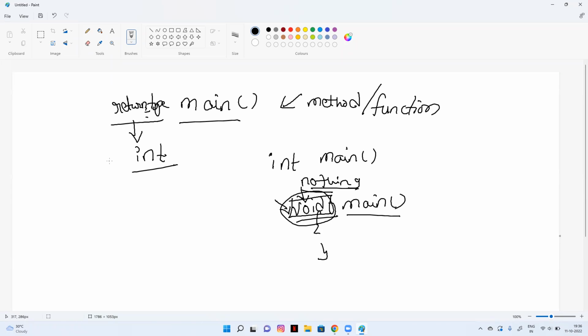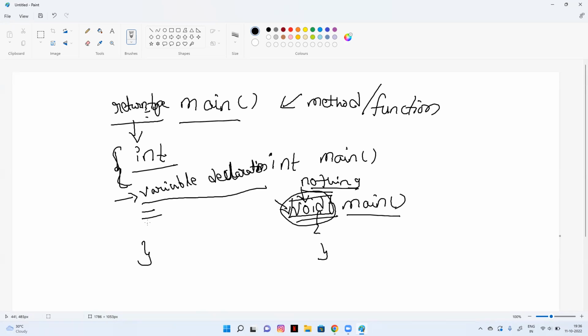Then in the main function, I am going to define the logic. In the main function block, the first line should be the variable declaration, that is, the local variables. Only then are you supposed to start the logic.